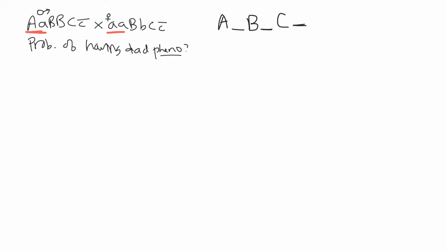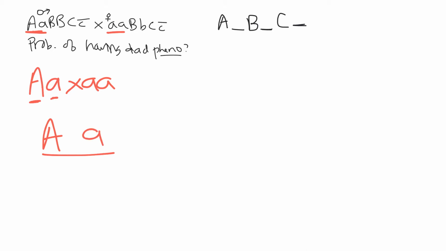Okay, so let's just take the A's. We have the cross big A, little a, crossed with little a, little a. Now if we think about this, what does this mean? This means that dad has 2 types of sperm. Half his sperm carry a big A allele, and half his sperm carry the little a allele. There's 2 versions. Mom only has 1 version of eggs. All of them carry the little a. So we only have to write that once. Don't waste your time writing it twice, because that's the same exact thing 2 times.